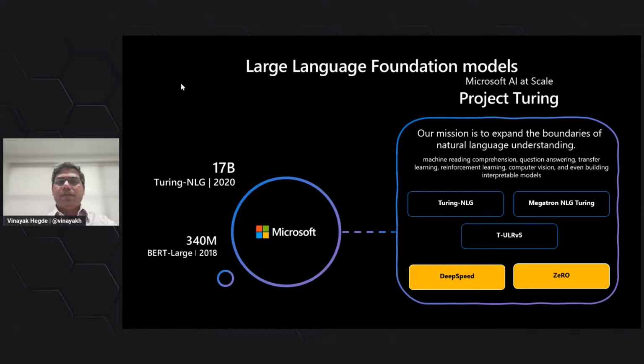Going forward, we had the Turing NLG model, which was released by Microsoft. It was the largest model published at the time, with about 17 billion parameters, and it prompted the launch of AI at scale within Microsoft, a dedicated division to expanding the boundaries of language understanding and building best-in-class models for use by Microsoft and through Azure. We'll talk later about how these models are available in Azure. It used parallel computation and distributed learning to train the model, and technologies such as DeepSpeed and ZeRO were used while training this class of models, called Turing NLG, T5, or Megatron.